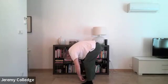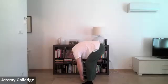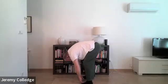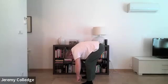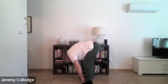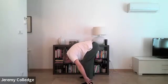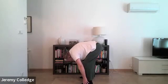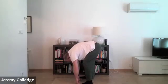Tip gently down towards your toes. Release. In line with the roots of your toes. And release. Head towards your instep. And release. Head back towards your heel. Relax and release. Just let the body hang.